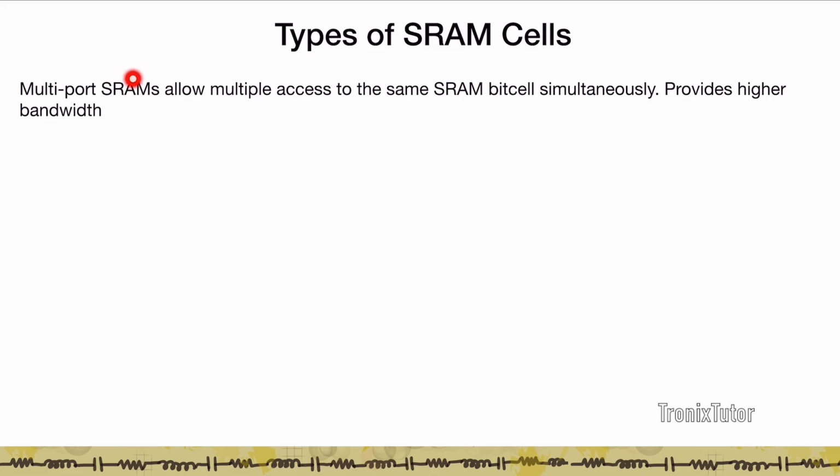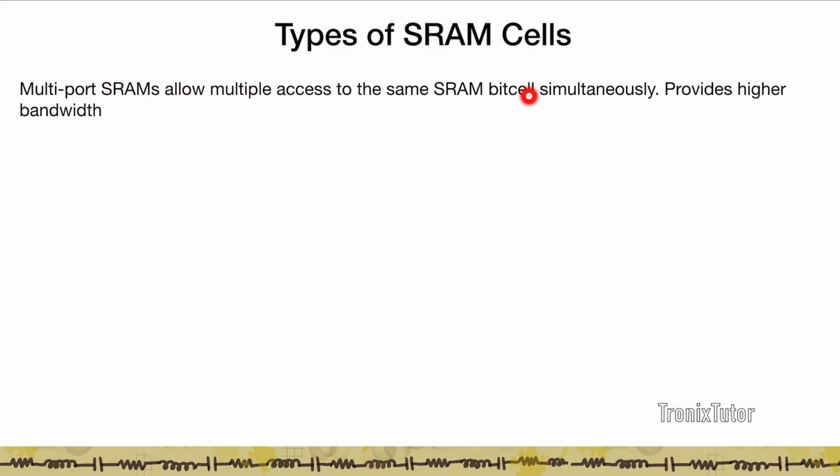And so sometimes we want to create what are known as multi-port SRAM. So if you look at the current SRAM bit cell, the 6T cell, it has the same read port and the same write port. So the same bit and bit line are used to both read and write into the cell. Now sometimes we want applications where we want to do a simultaneous read and write, in which case we want to have multiple ports so that I can read and write through various pins to the bit cell.